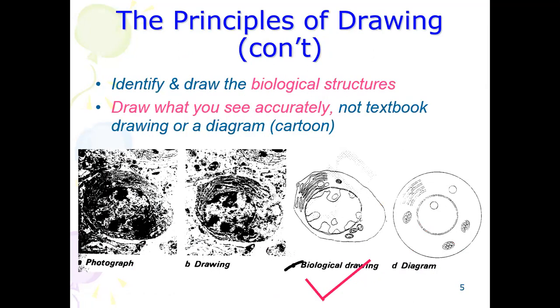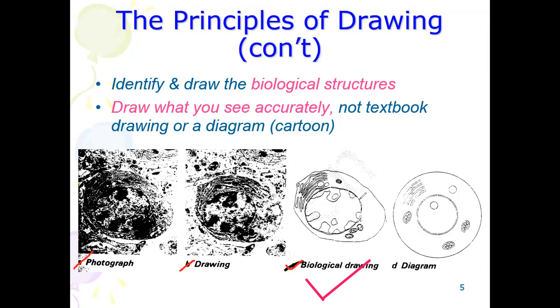Then what is biological drawing? All right, you see here, this is a photograph taken under the microscope, so it's a micrograph. If you ask any artist to draw, they can repeat the whole thing, but they actually do not know what they're drawing. So if you're a biologist, when you draw, you need to, number one, identify the biological structure that you can see in that micrograph, and you draw them, right?